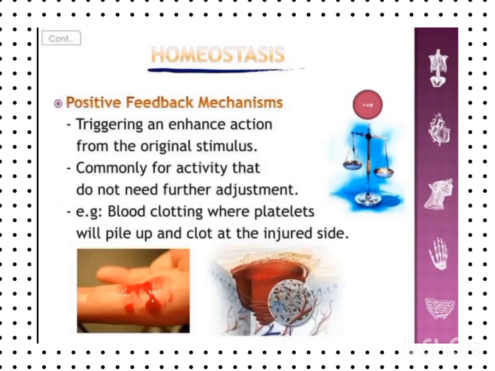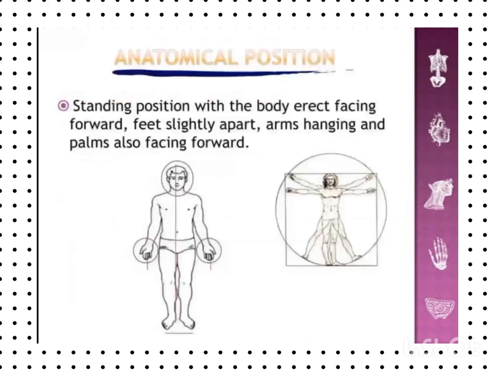The next term is inferior or caudal. If it is inferior, it means it is below, and if it is caudal, it means away from the head end. Another one is anterior or ventral, which is the front of the body. The next is posterior, also named dorsal in anatomy, which is behind the body. And we have medial, which is toward the midline of the body. Lateral is away from the midline, or outer. Then we have intermediate, which is between medial and lateral.